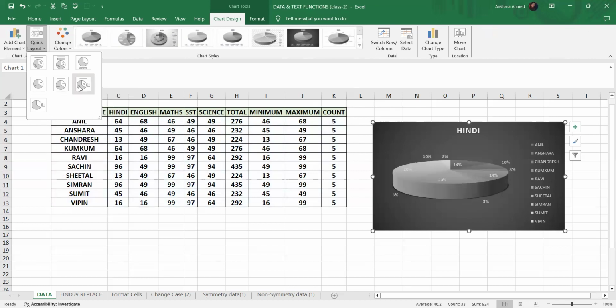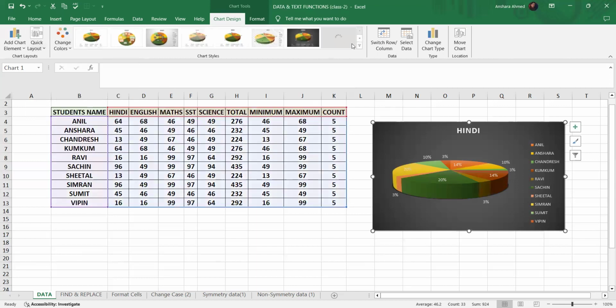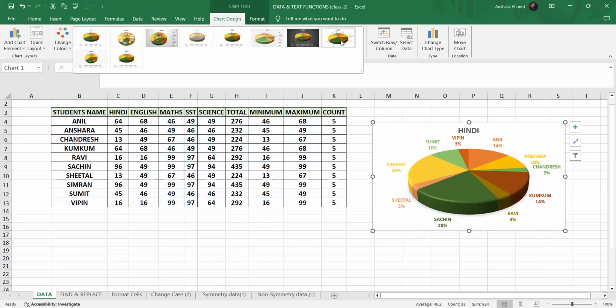See, right, and you can change the color here also according to yourself. If you want to go for a color, you can select it, see, and according to that you can choose your designs as well, like this.